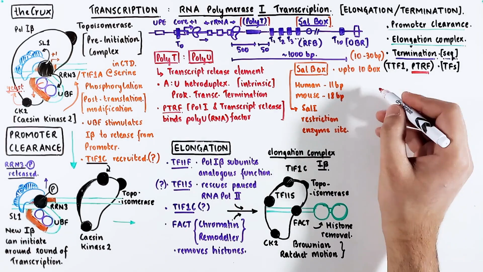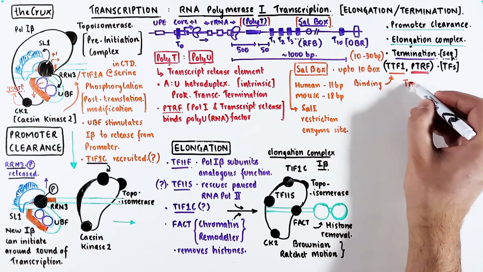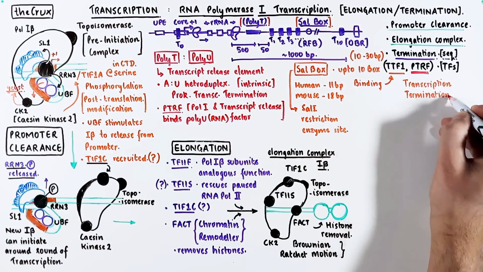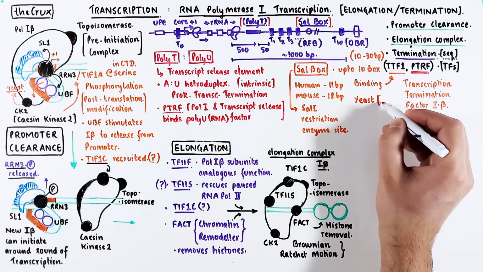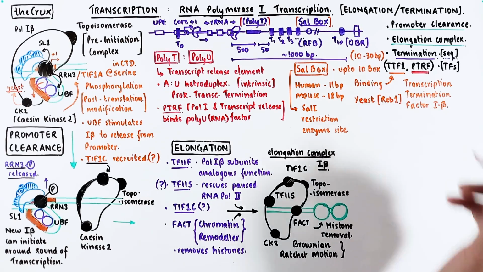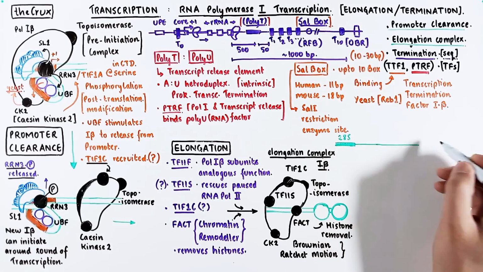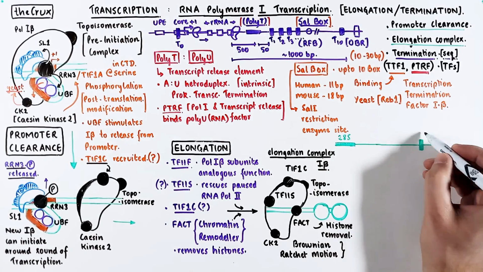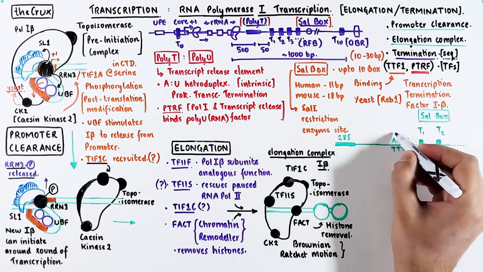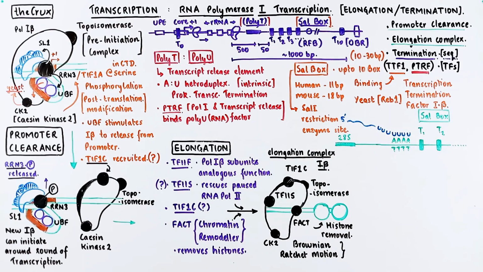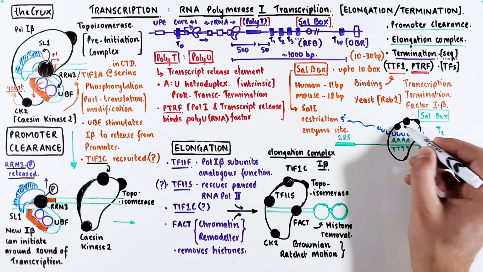Now, the special thing about Sal Boxes is that TTF1 can bind to these boxes. TTF1 stands for Transcription Termination Factor 1, specifically 1 beta. If you are reading this in yeast language, TTF1 is called REB1. Now, looking at the DNA at the end of the 28S ribosomal RNA, you have the Sal Boxes, T1, T2, and so on. And you have this polyT stretch in the DNA. And when this is transcribed, you get polyU in the RNA. And let's, for clarity, just put the RNA polymerase on top here with its polka dot elongation factors.